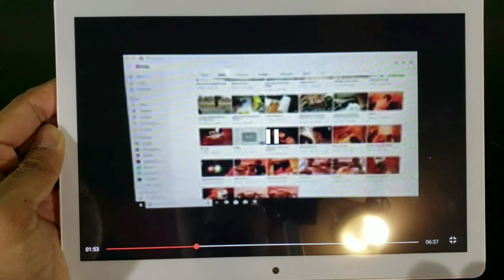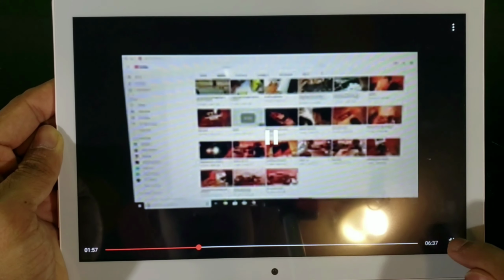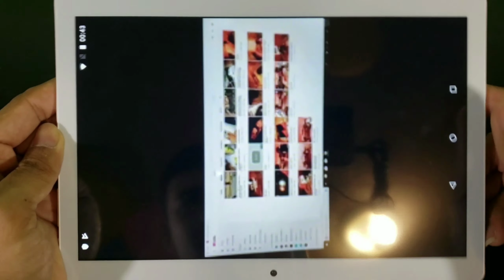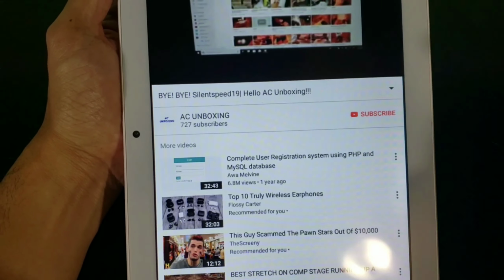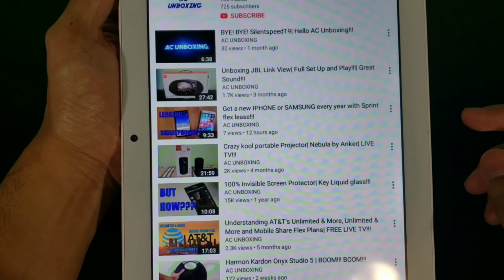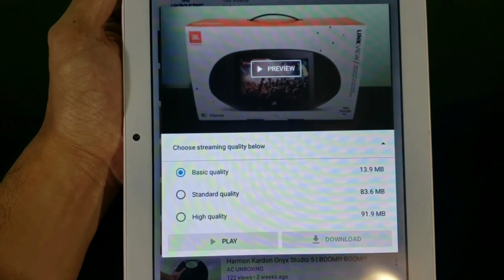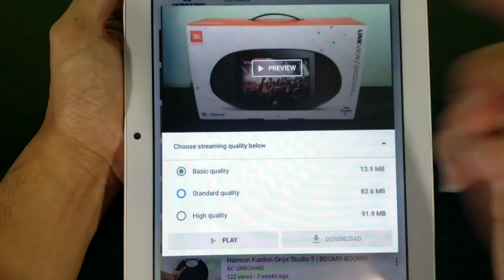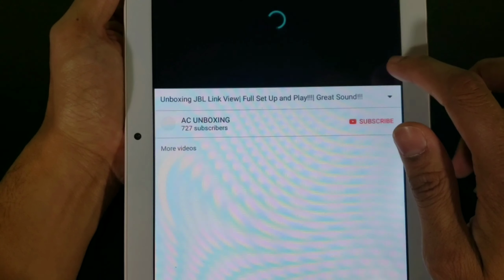Let's try to speed up the video, see what happens. Yeah, it's definitely struggling to clear up that video, and that's due to the fact I do record my video in high resolutions, so that might be why it's struggling. But let's try another video really quick, and we're gonna try it in, let's do standard quality. We're just gonna hit play, see if that's any better.